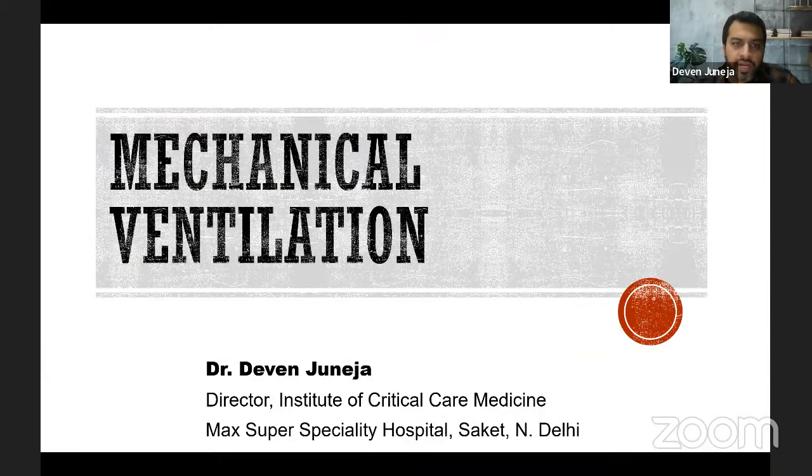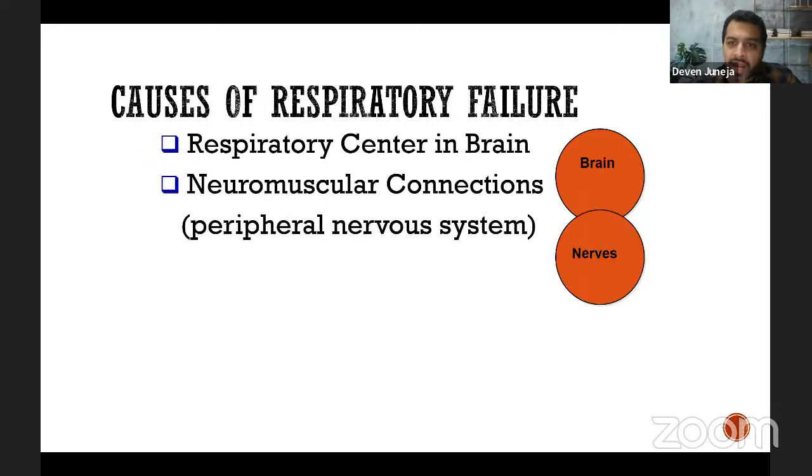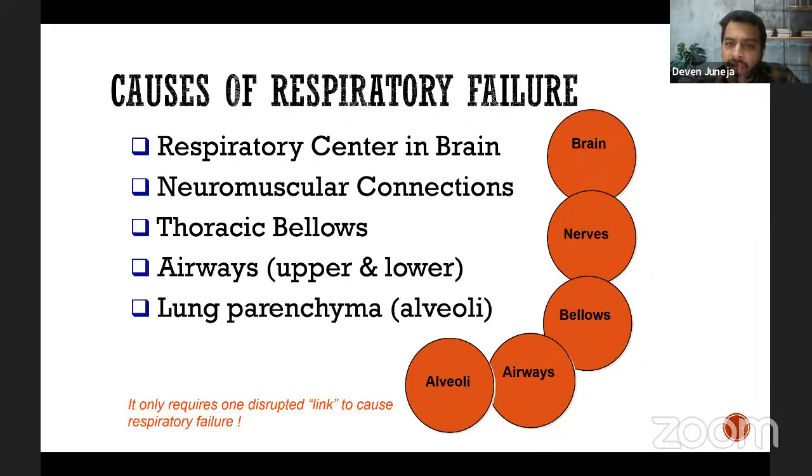I'll be just concentrating on the basics of mechanical ventilation. Many times, when the patient comes to our ICUs, they require some kind of ventilatory support. The reason for that is there is a chain of respiratory failure. Our respiration starts from the brain center and neuromuscular connections, followed by the thoracic bellows, the airways and the alveoli. If there is failure in any of these connections, then the patient might go into respiratory failure, and at this point of time he is going to require some kind of support. The first support which we generally provide our patients is giving them oxygen. In many patients, this is the only support which is required, but many patients require further respiratory support in the form of mechanical ventilation.